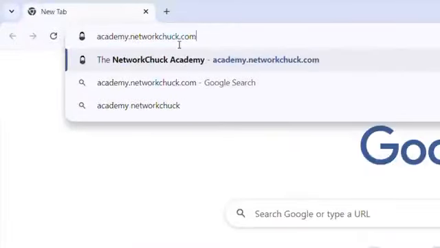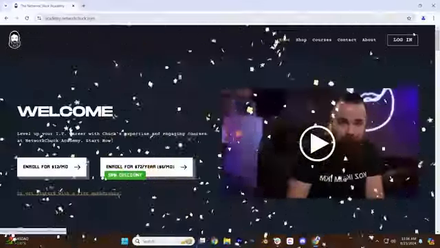Your web browser is kind of dumb. You see, when you type in a website address like academy.networkchuck.com, it has no idea how to get there. Because to actually visit the website, you have to know the IP address of the server it lives on. It's essentially its phone number, and your web browser doesn't know it. But if you press enter, it does get there. What am I talking about?